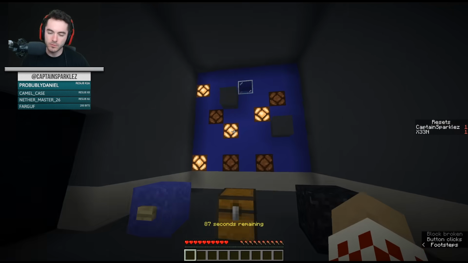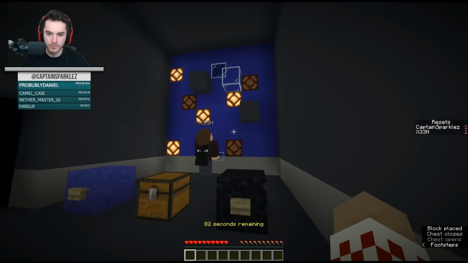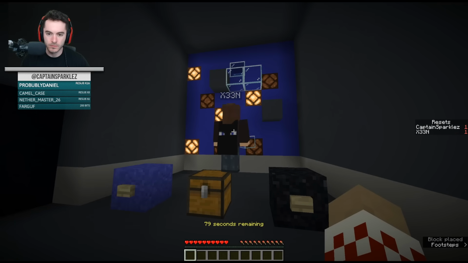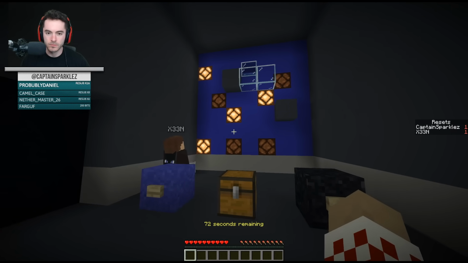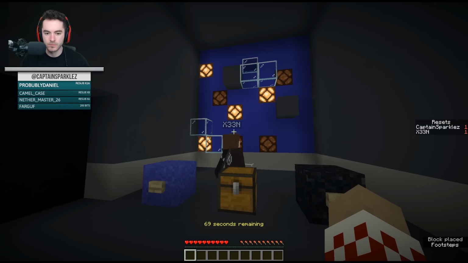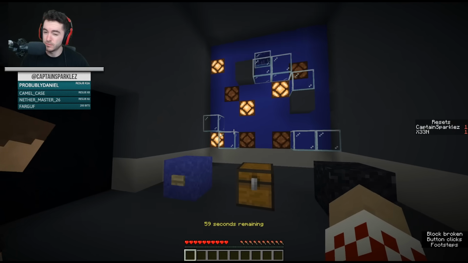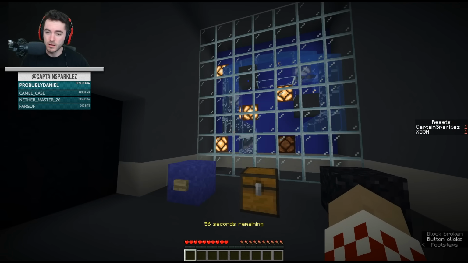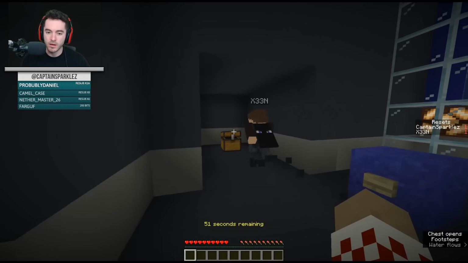Oh wait, hold on. That's lit. So basically we would want to do that and that, so that we don't end up getting this one. That should get it over to here. And then we would want to flow the water there so that gets hit. And then one right there. And then like that, right? Yes. Oh, okay. Nice. Bravo.